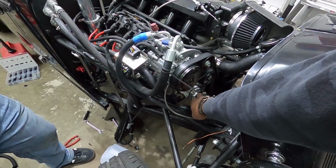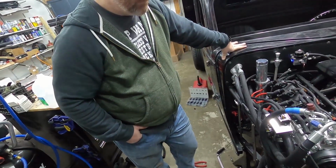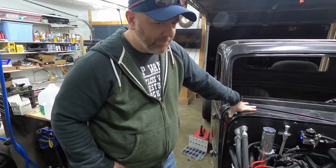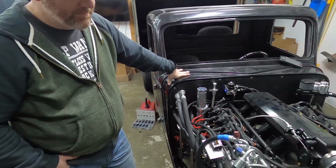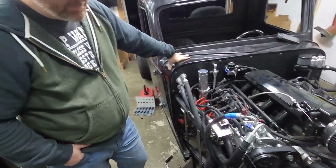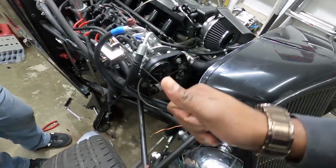Our thermostat housing gasket, which one do we use? Because I need to write that down. I think it was the one for that Ford. Possibly, yeah. Or the Triumph, or whatever British car. It might have been the Triumph one. Yeah, so that's the gasket we use for the thermostat housing.